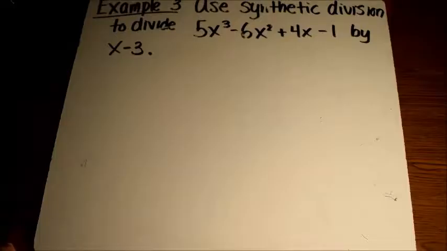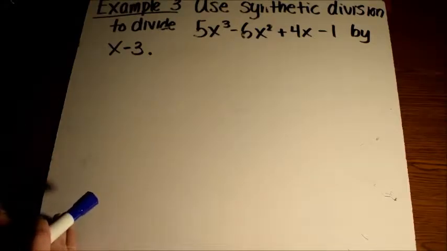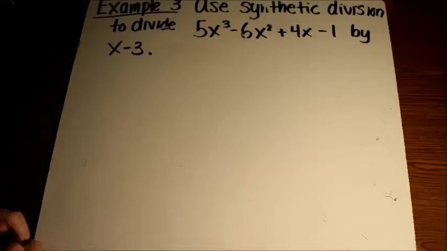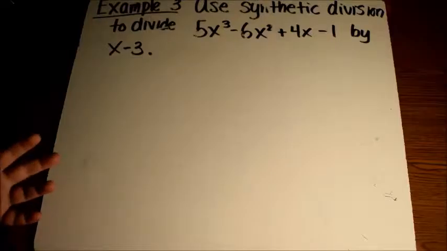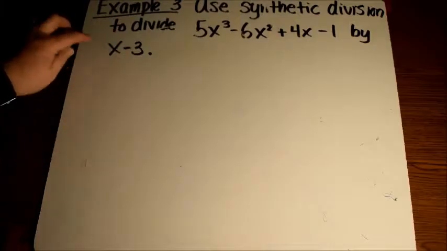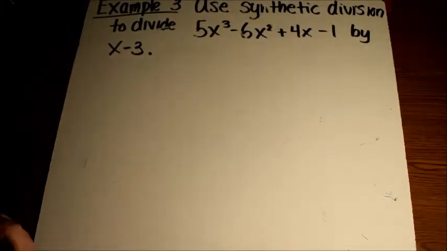All right, let's go ahead and go to our third example. If you haven't done so, make sure you pause the video and do the quick checks for the problems that we just did. All right, so let's talk about synthetic division. Synthetic division is kind of a shortcut to long division. The only thing that we need to think about is that this has to be a linear equation, and this number in front of the x needs to be a 1. All of our constraints are satisfied, so we can use synthetic division.